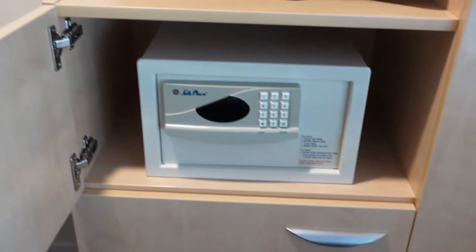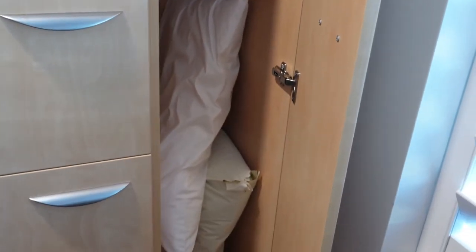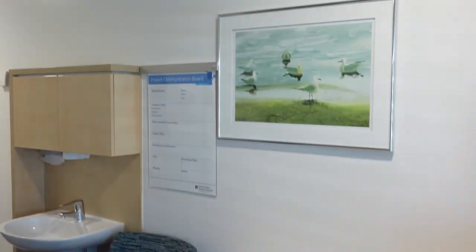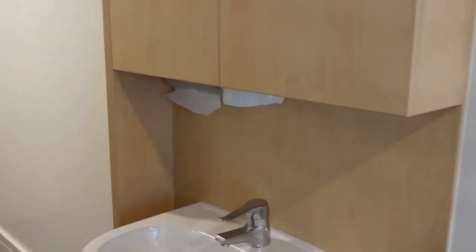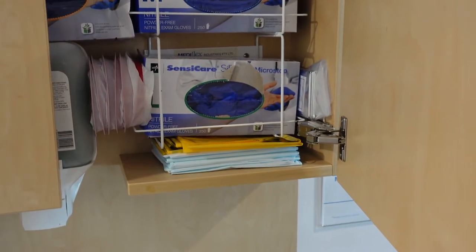In some wards you get a fridge. There's a small safe for your valuables, just like in a hotel, and hanging space with a couple of hangers and a small pillow. There's a table for your bags and some nice artwork. Over by the sink there is soap, hand towels, gloves, and waste paper baskets — pretty nicely appointed rooms, all private at this hospital.